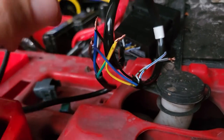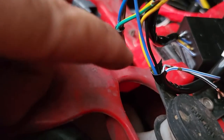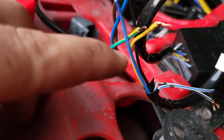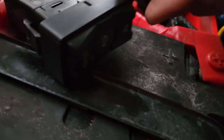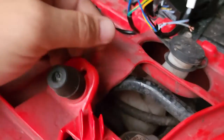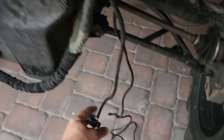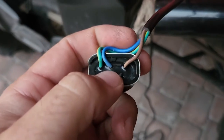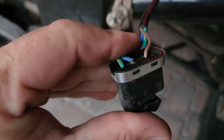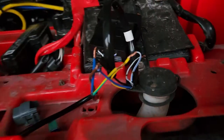The common wire for the switch is the black — so the black is common. Then the wires that go out to the solenoid to get power to engage are the yellow and the blue. Yellow is in, so when you press the 'in' button on the switch, it connects the common — which is the black — to the yellow, and she goes in. Most of these switches work the same way. This one just connects the center pole to the side pole whenever you hit the button. It's a very simple two-position momentary switch.